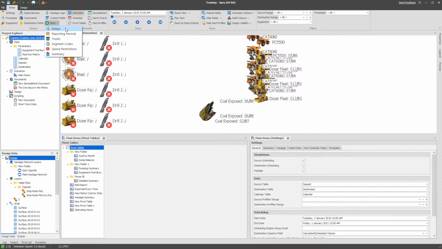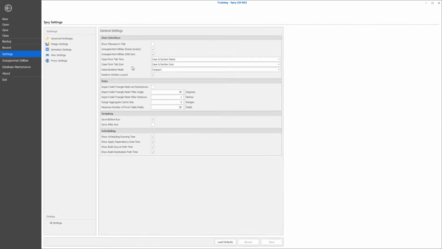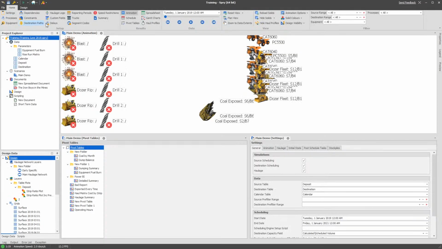But if you don't like the new More button, you also have the option of turning it off and returning to a more complete view of all of your options. So for those of you spending a lot of time doing source, destination and haulage work, you may want to turn that to full, especially if you've got a wider screen and you can deal with the extra room that it takes up.